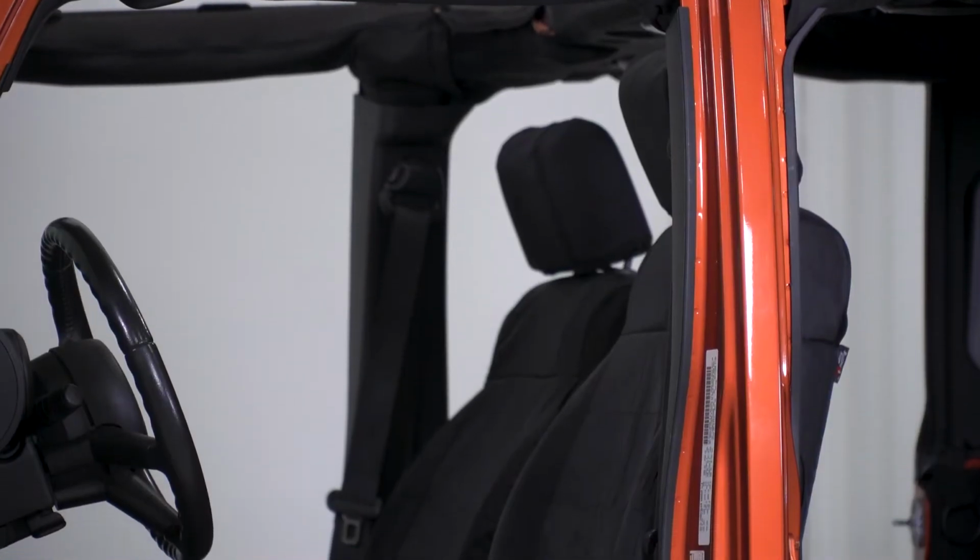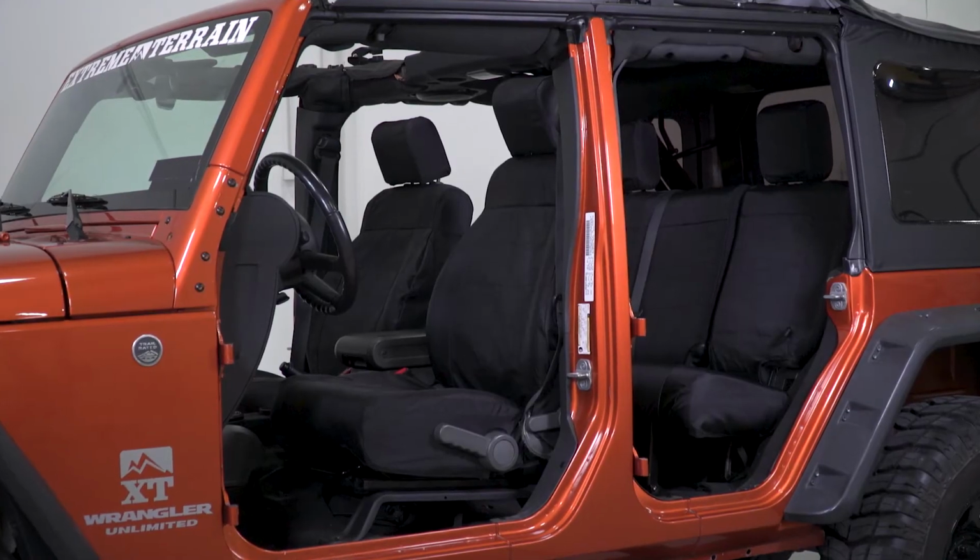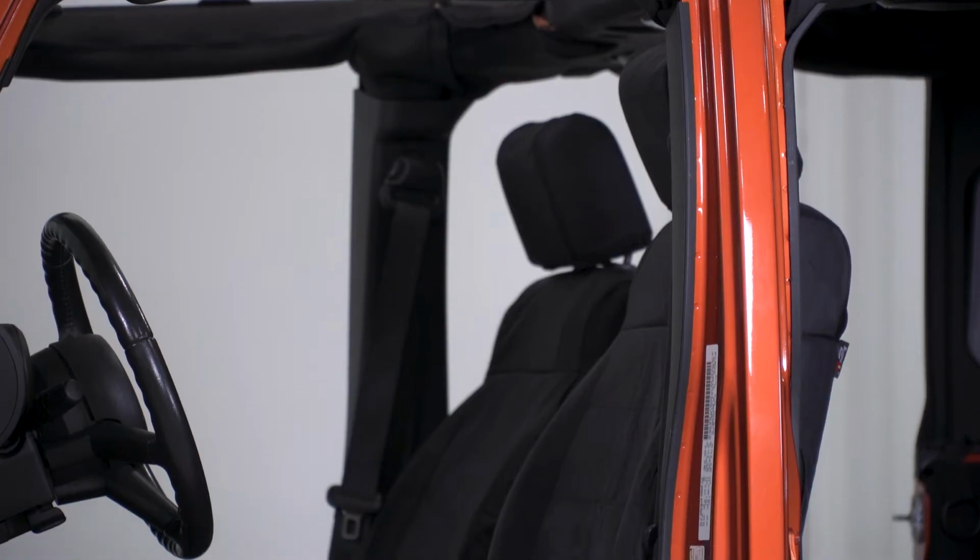The fabric is UV protected as well, so if you have the top off in the summer, the fabric won't fade and they'll keep that new appearance to them. I'd like to mention that these are not fully waterproof, but they will definitely be good at deflecting any lighter spills from getting to your factory fabric. These are set at a great price for the life and durability that you're getting with them.